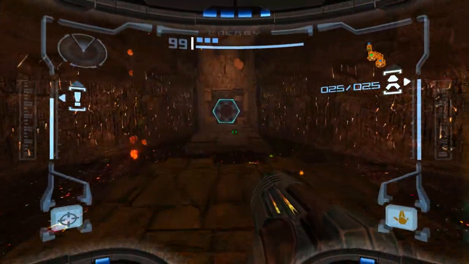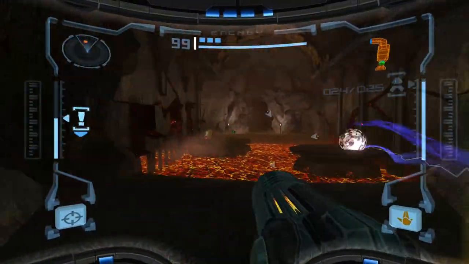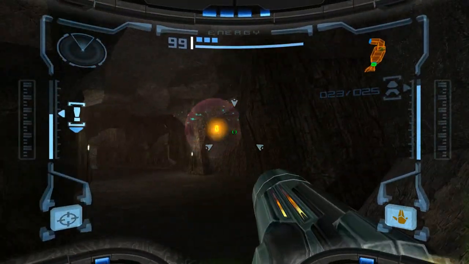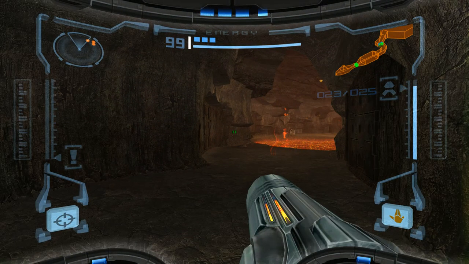And there are five main areas in the game, if you don't count the prologue and the very end area either. Magmoor Caverns is the only one that has an elevator that takes you directly to the other four. I shouldn't have done that because we have to scan one of those. We'll get one further in. That's all right.